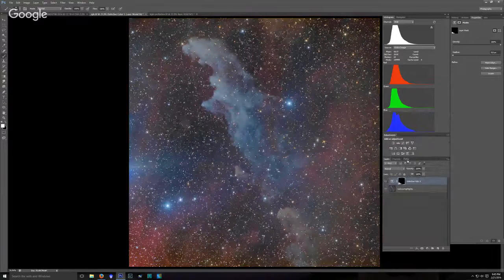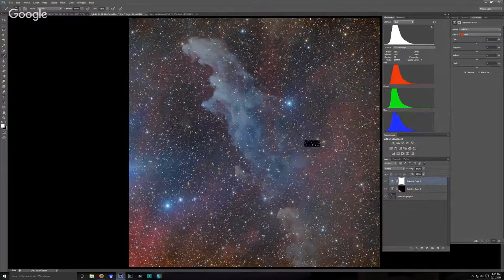And we can create another adjustment layer here. And now we can just target the blue. So we change this to a blue. And now I want to go after the blues that are in this part of the image, because they're a little too dark in my opinion. So we can either add more yellow, which would really highlight the blue, or we can decrease it ever so slightly. We don't want to go too far because now you can see it's turning green. So we want to be really careful here with the adjustments that we make.